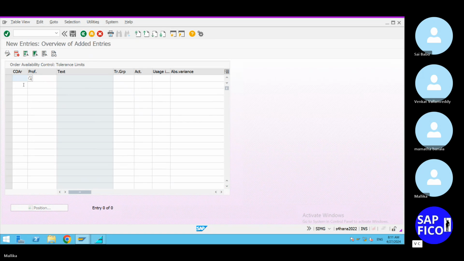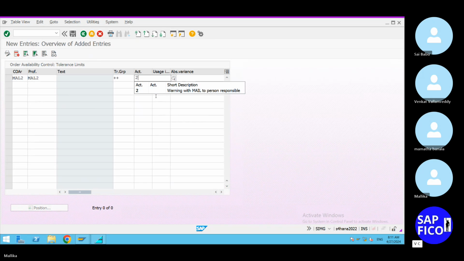Give the controlling area and budget profile, same thing all of you. And tolerance group is plus, that is all activity groups. And you can take out the activity allocation things.